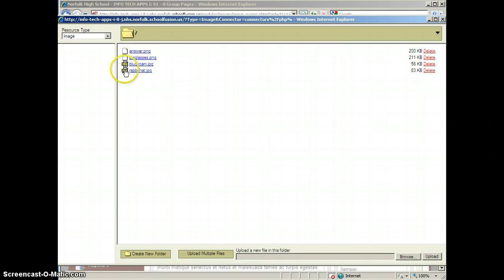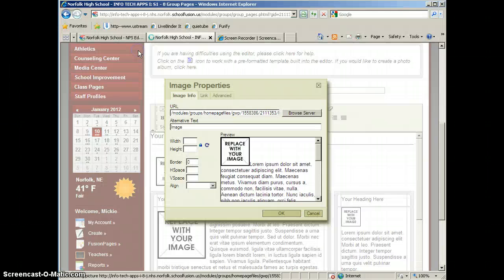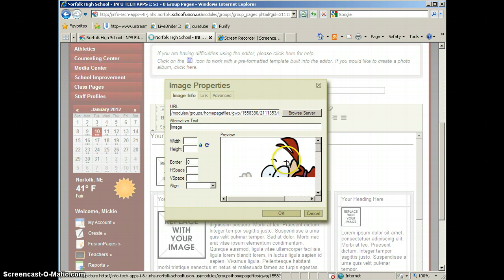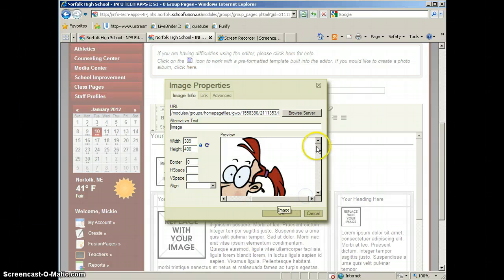Every file that you upload for this web page will be listed here. If you want to delete the image file, you'll notice that you have a delete option here to the right of each of the images. This is the image that I just uploaded. I'm going to go ahead and click on that, and we should see that then in the preview window. Now you can see that this image is much bigger than that box that we put it in. So this is exactly how big it's going to be on the web page.